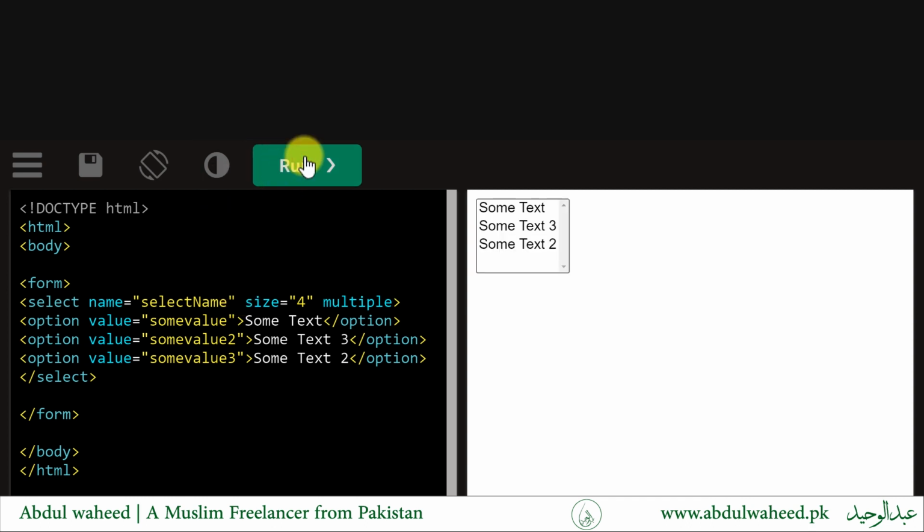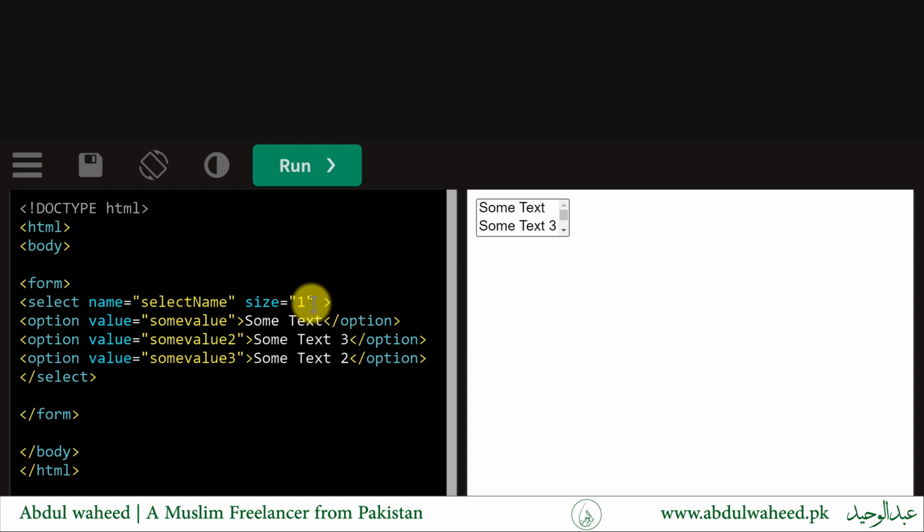When we run it, you will see this drop down is converted into a multiple select list, which we can select by clicking on the text of the drop down select. And if we need to select multiple values, we will keep pressing the control button, and you can select as many values as you need, and keep pressing control to deselect the selected value.